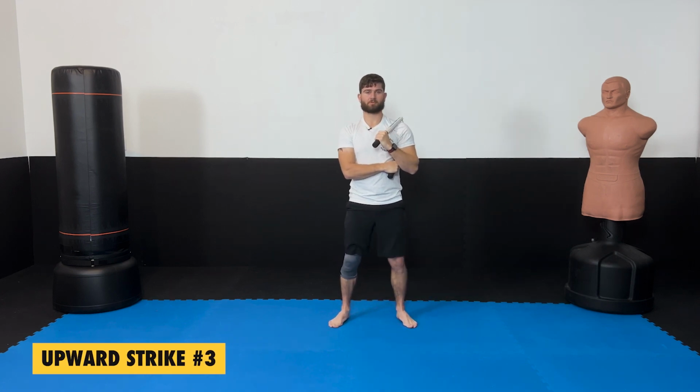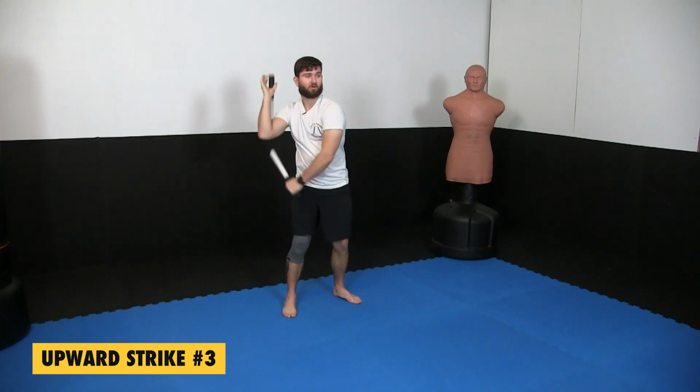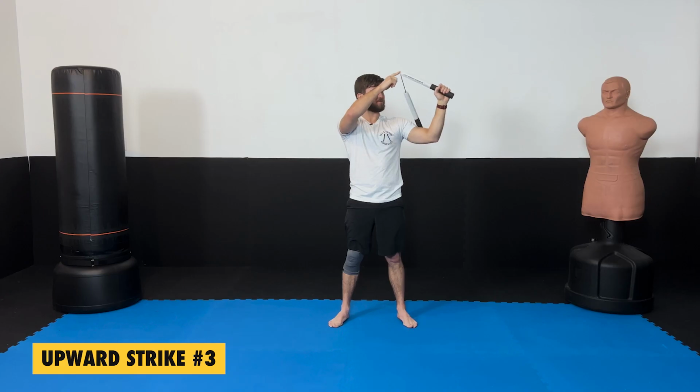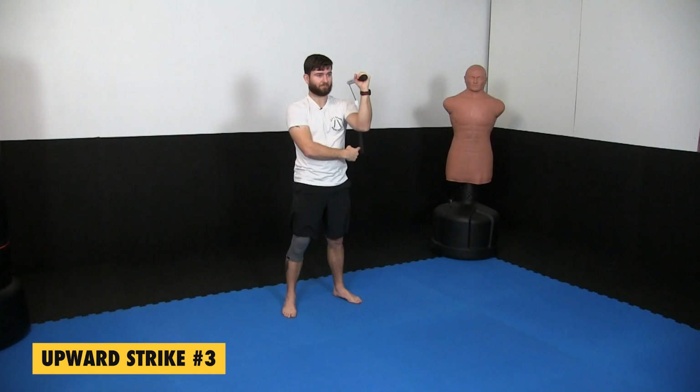I'm waiting on you. You do it first. Yeah, you know what it is, right? Hopefully. Upward strike number 3. So we're striking right up that center line, catching it here. As we're getting ready to grab it again, we're going to drop this tip downwards so it's up slightly, drop it downwards so it's flat. We're gonna bring our elbow in, and that lowers this black portion right here.